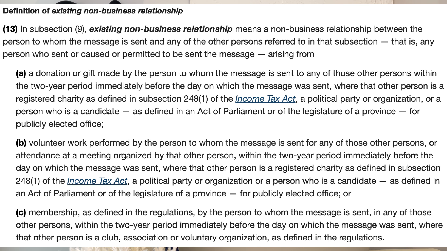There's also the non-business relationship category. Directly from the act: an existing non-business relationship means a non-business relationship between the person to whom the message is sent and the sender, arising from donations or gifts, volunteer work performed, or memberships. You can pause the video to read the section word for word. Big picture, there is something within the ambit of volunteering, membership, and similar things — but it can get really fuzzy: Is somebody really a member? Did they really volunteer? How long did they volunteer for? So it is better to aim for express consent in that scenario as well.